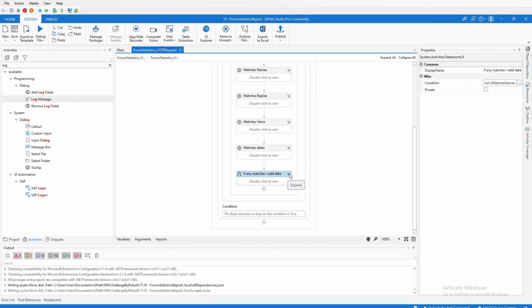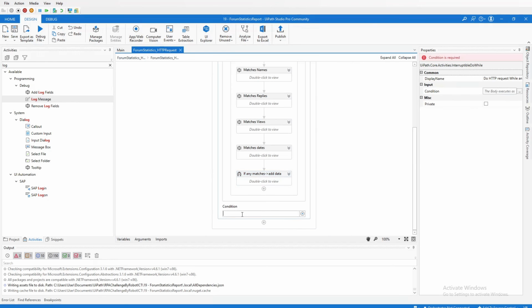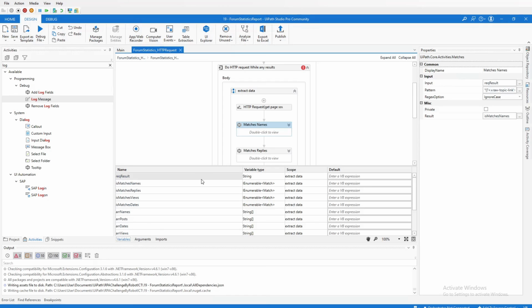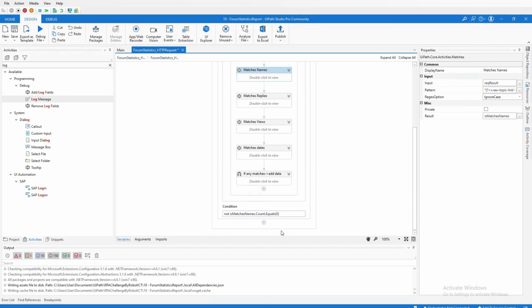Next, as an exit condition, we will use this, and sorry, need to change the scope. So the exit condition will be the same as the if condition. Okay, names, extract data, upper level. Now that's all.